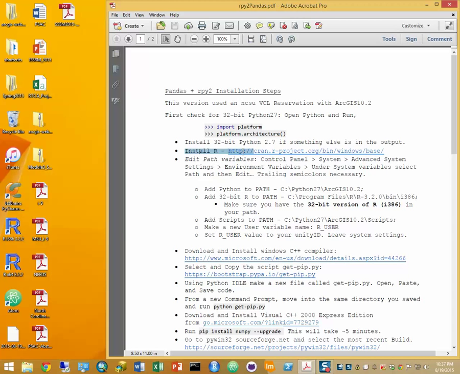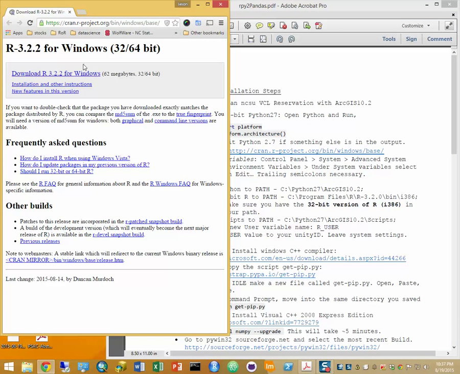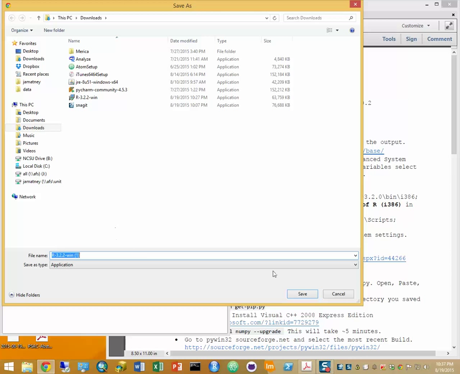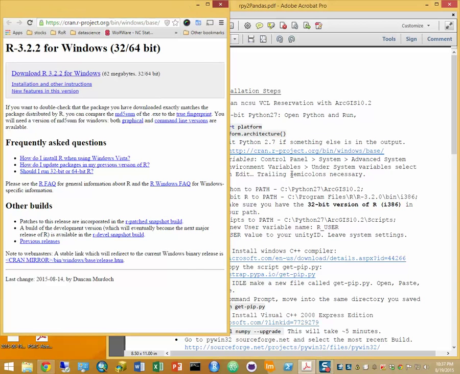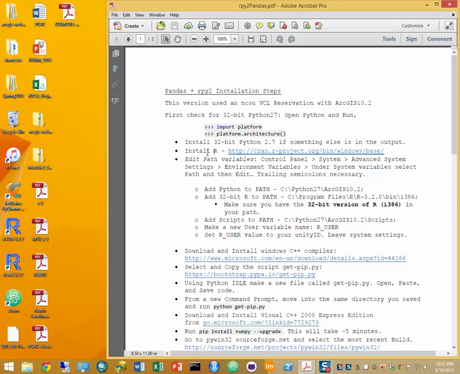So next step is to install the most recent version of R. When you install R, you get both 32-bit and 64-bit. They come together, and we're actually going to be referencing the 32-bit one in our next installation steps. I already have it downloaded. You download it, you just click through. It's just a wizard, and you get 3.2.2. Great, and this link works. It's active on the installation guide.